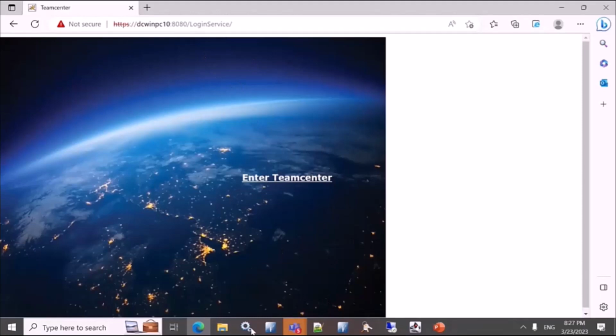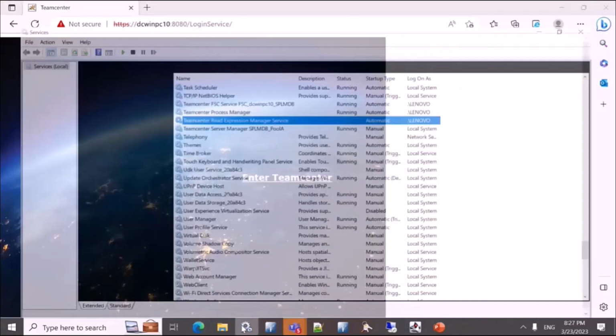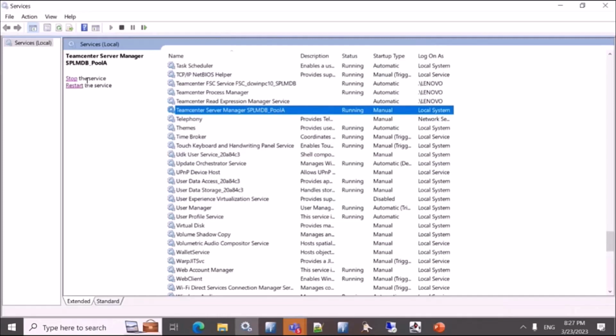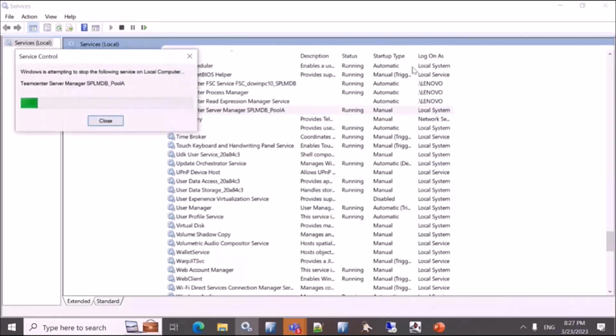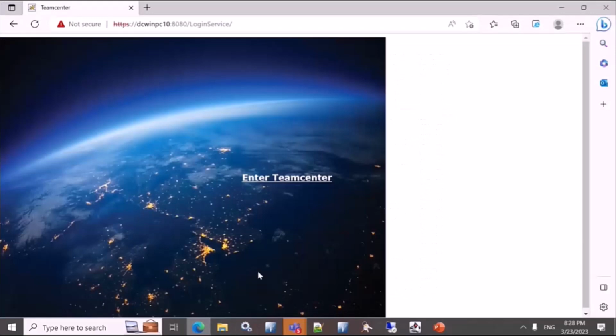Right now all my Teamcenter services are running, so I'll stop them and showcase a few things. Tomcat should be running, but I'll stop the Teamcenter server manager. Even though my server manager is stopped, I can proceed.